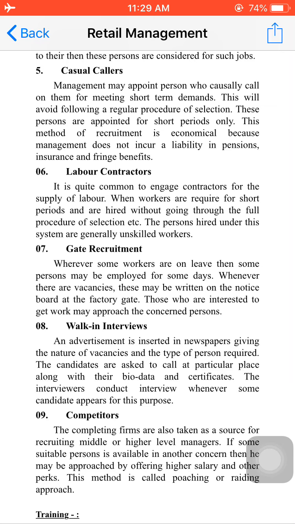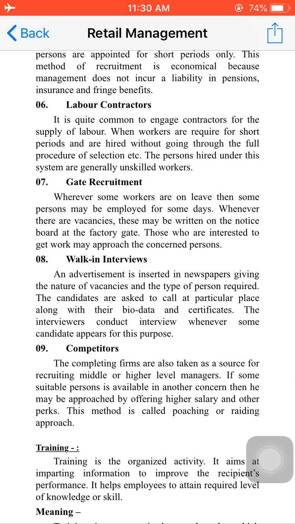These things usually take place in travel agencies, because if some driver is absent on a particular day, some other person works on his behalf. You all know this, right? If you have booked your car or bus, and the particular driver is on leave that day, in his absence some other person comes to work until the exact person or the owner returns. Okay, next one is walk-in interviews.